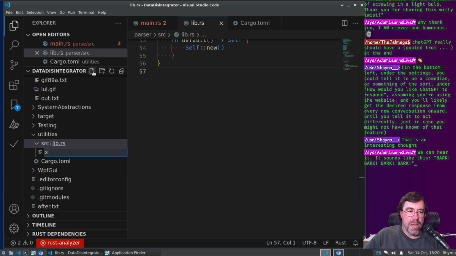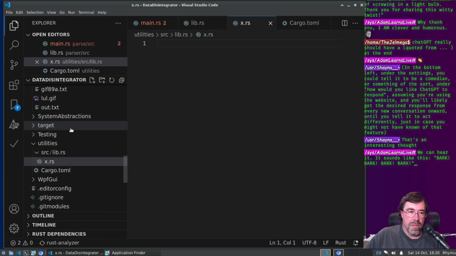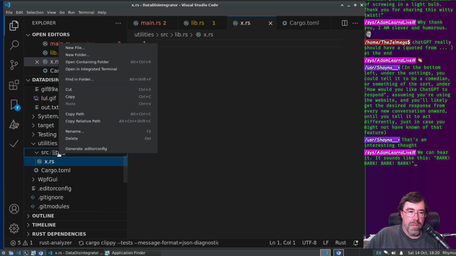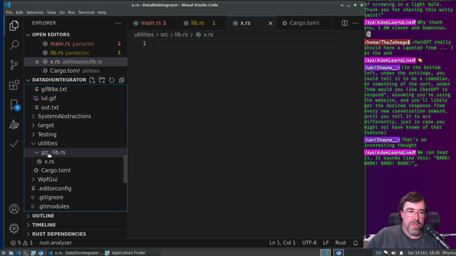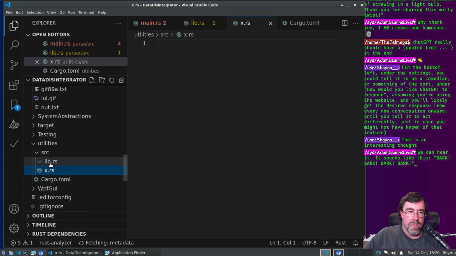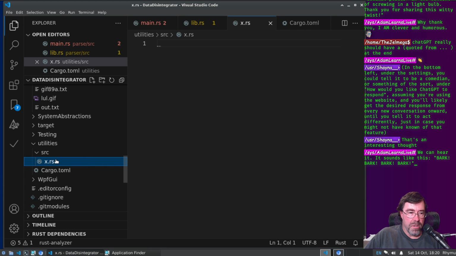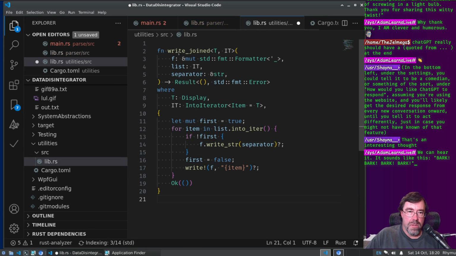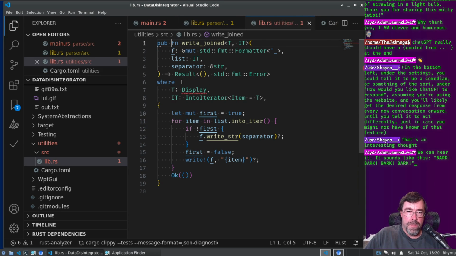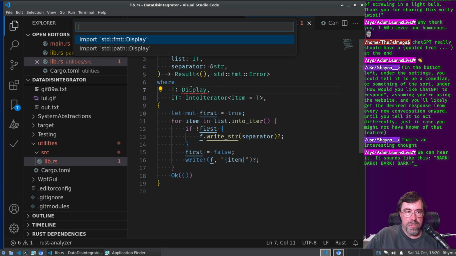Let's call this x.rs and move it out to source. Delete lib.rs folder and then call this lib.rs and then paste. Pub, and then here's the key, we mark it public, and then we import all the things we need to.